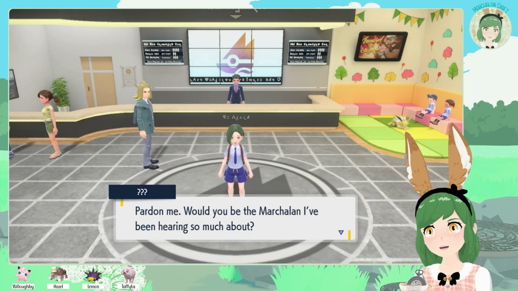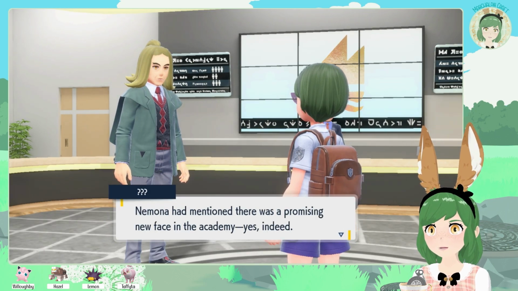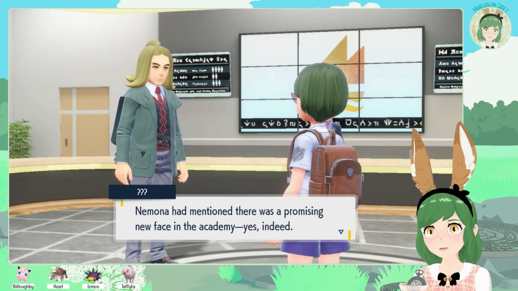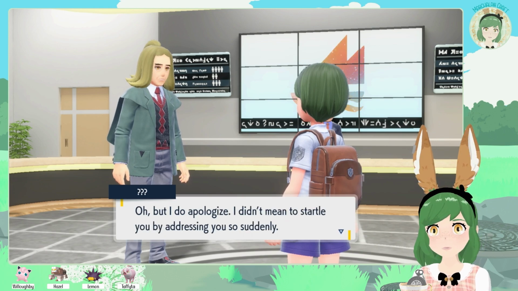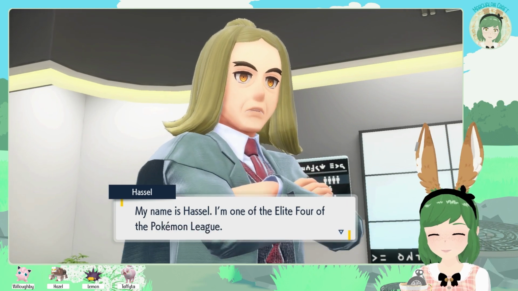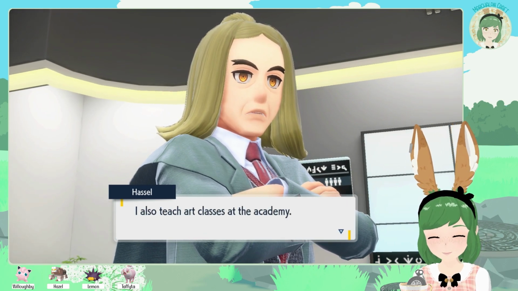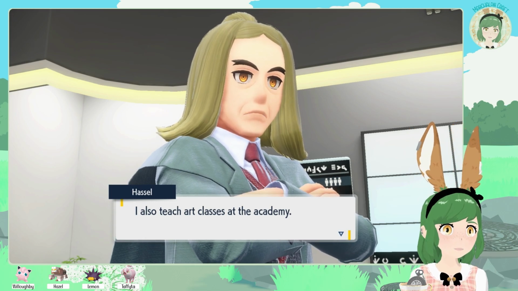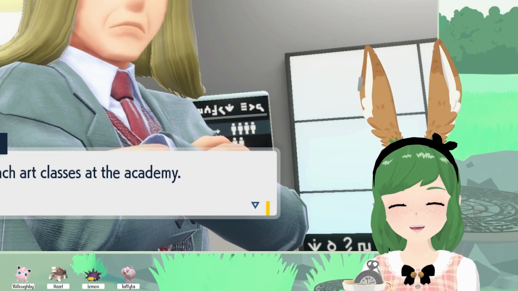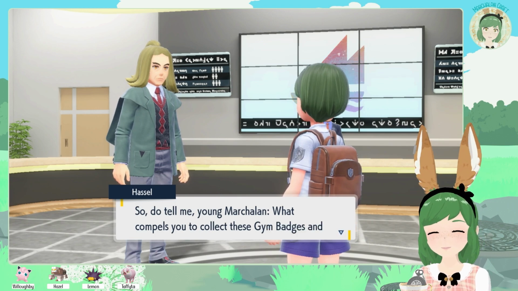Pardon me, would you be Marchalan I've been hearing so much about? Nimona had mentioned there was a promising new face in the academy. Yes, indeed. Oh, but I do apologize. I didn't mean to startle you by addressing you so suddenly. My name is Hassel. I am one of the Elite Four of the Pokemon League. I also teach art classes at the Academy.